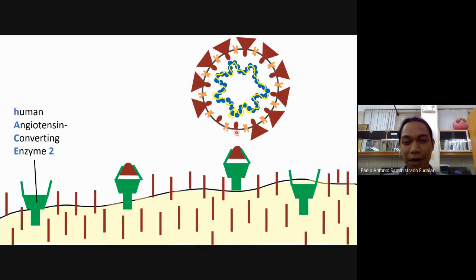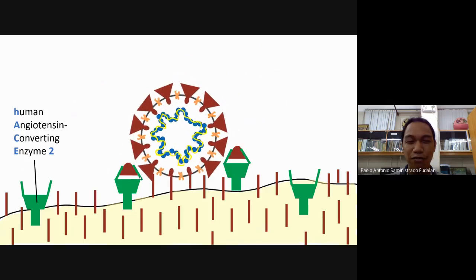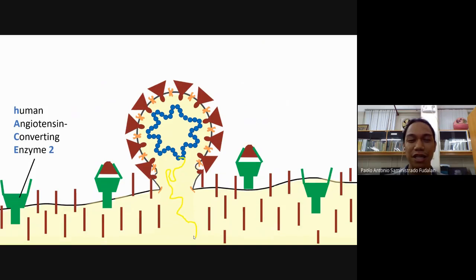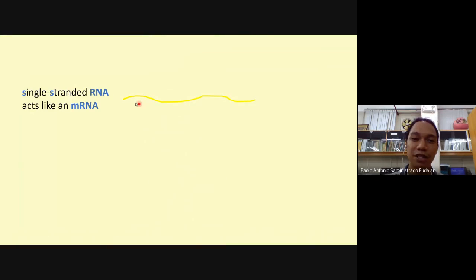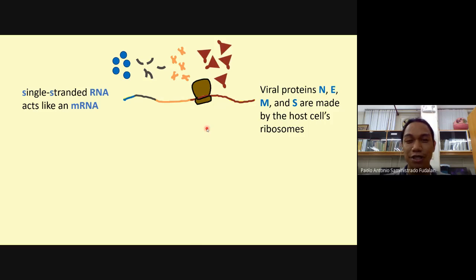So now that the spike proteins are bound, the SARS-CoV-2 may then combine with the cell's membrane and it will open a pathway that will allow the RNA of the virus to go into the cell. So, makasulod din ang RNA into the cell. And of course, we know this is an mRNA. So the cell's ribosomes, now these are the genes of the virus, are going to read this mRNA to produce proteins. So here you have the nucleocapsid proteins, then you have the envelope proteins, then you have the membrane proteins, and then you have the spike proteins made by the host cell's own ribosomes.